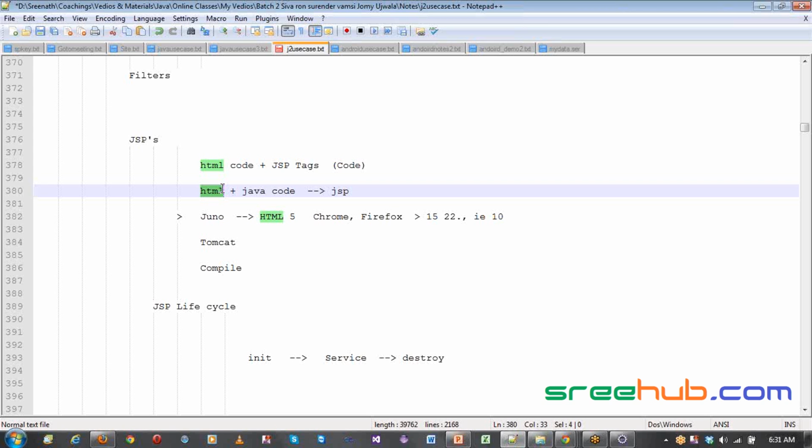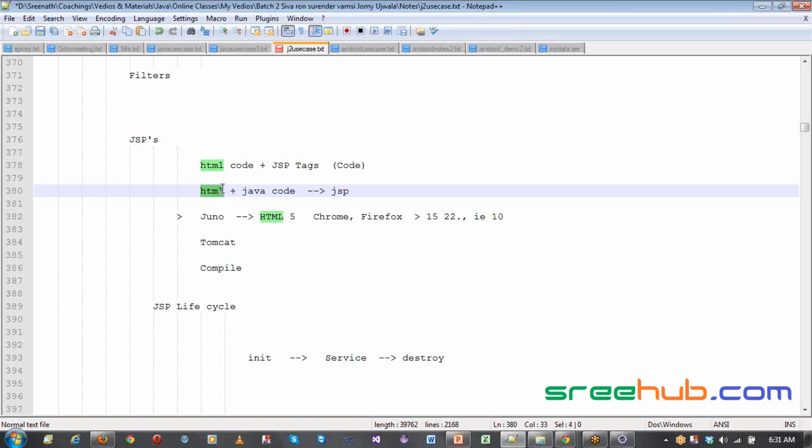We'll see when we go into a cool way of writing code in HTML how we can combine them, how we can render based on a code logic, and how differently we can render our JSP. Then you'll understand what exactly is happening. Fine.